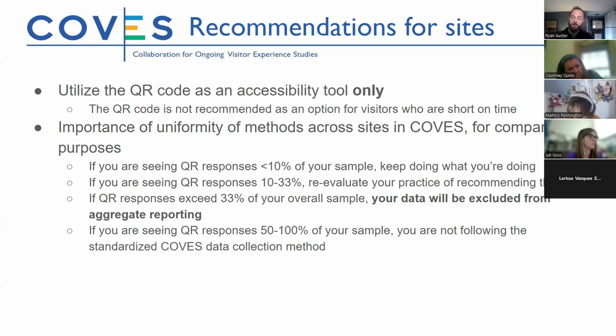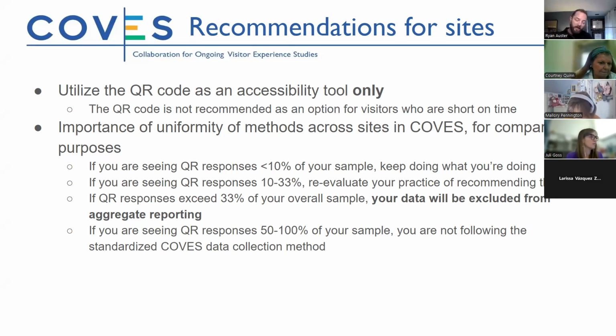So that's the problem area that we're finding. It's not people in the middle. Most of our sites, the QR code is not an issue. It's there as an accessibility feature. Some people take it, and that's great. A couple of sites are relying on it exclusively, and that's what we're trying to move away from.